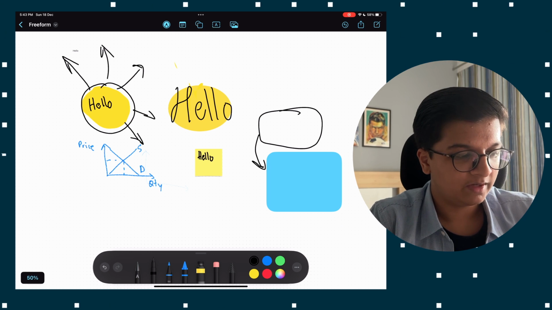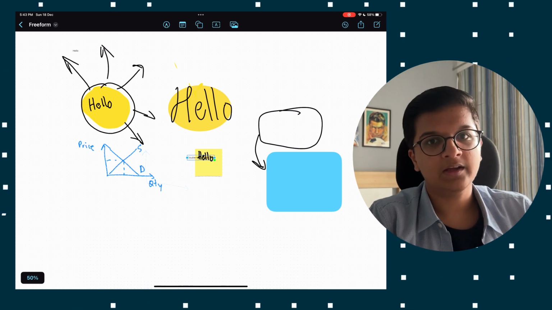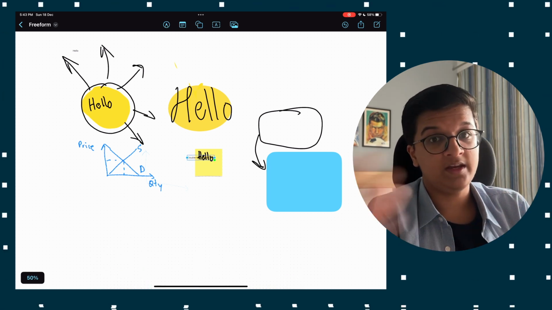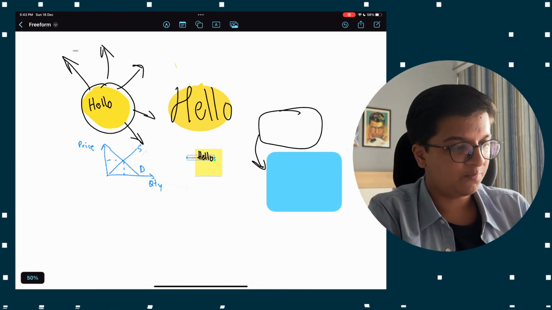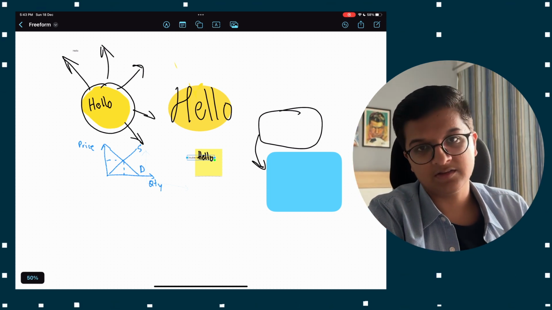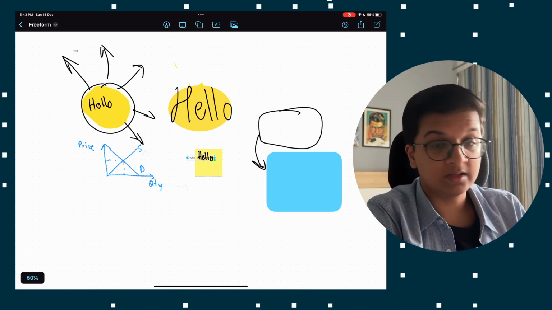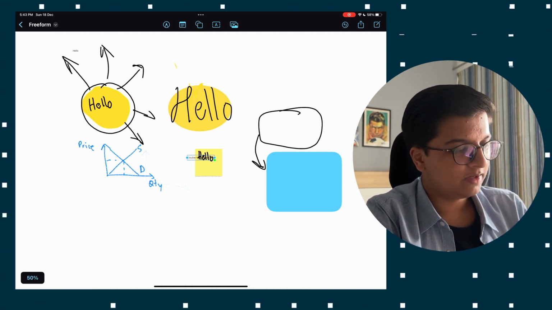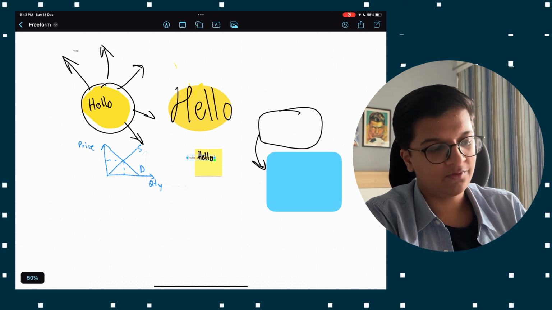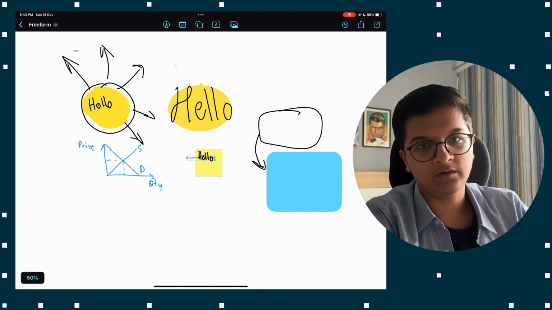Then after that, you obviously have your text boxes. This is useful in doing it on the Mac, because Freeform works on any device, whether it be your iPhone, your iPad, or your Mac. It automatically syncs across the whole Apple ecosystem that all your devices are on, because it's synced with your Apple ID. So you can very easily take your work onto your Mac, write stuff on it, put pictures, etc., and then edit it on the iPad.